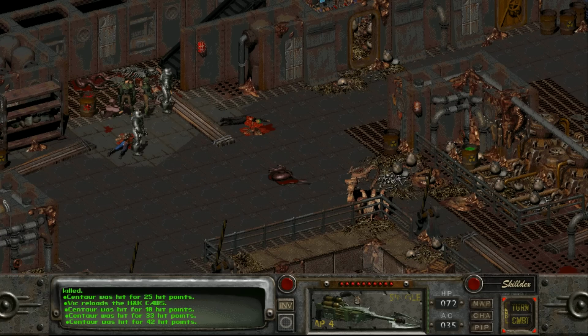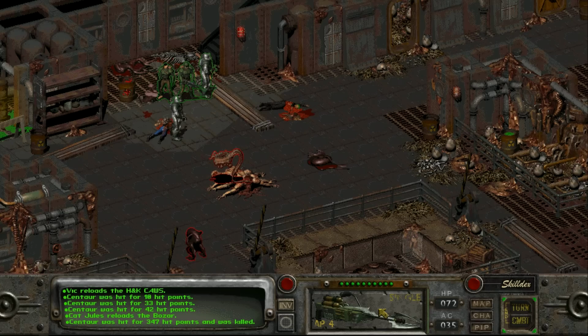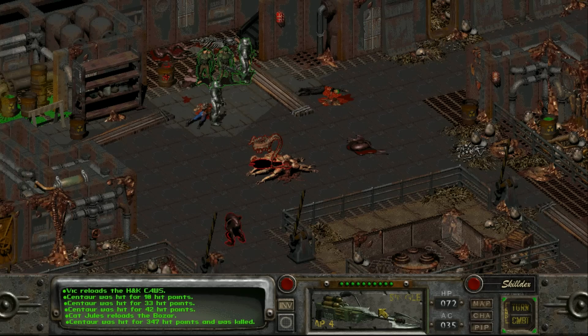And now we're no longer crowded by the actual base of the stairs. We're not shooting each other constantly. So better and flippin' better. Oh, 347 damage there. Yeah, you know what? This'll do the job. Okay, Jules, are you seeing now why I wanted you to use this rather than the pistol that was doing 2 damage apiece?